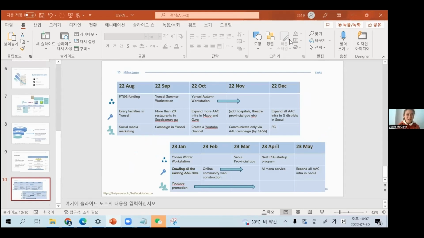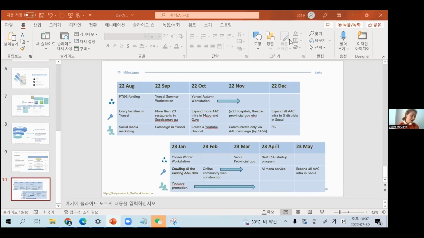Thank you for sharing this innovative solution with us. I think you did a really excellent job in identifying a market gap with a lot of extensive research. And I really enjoyed the fact that you applied it specifically to your own context in Korea. I just have one question.